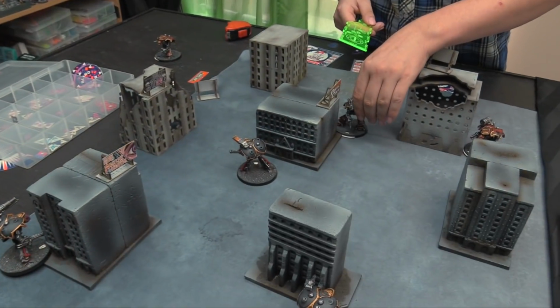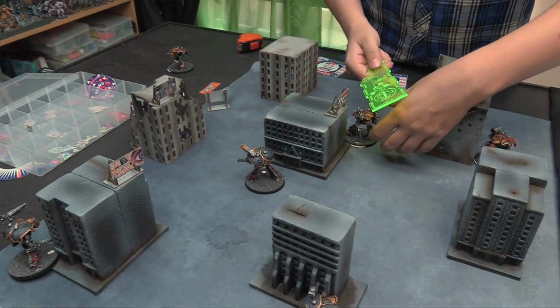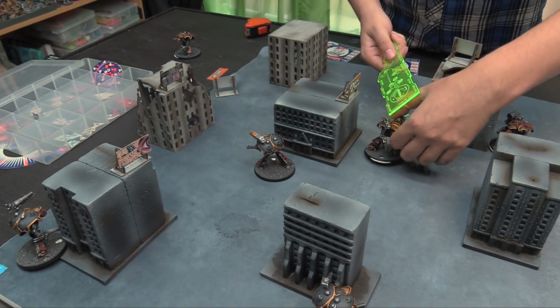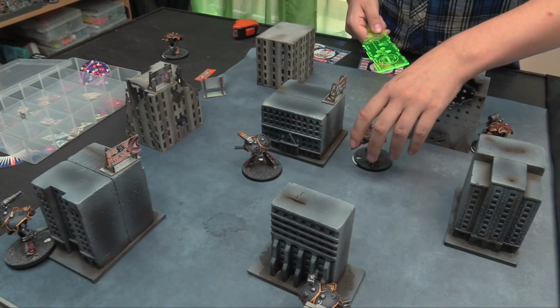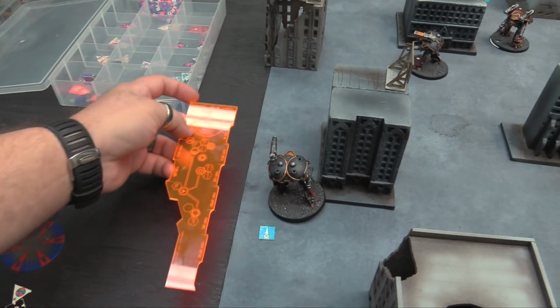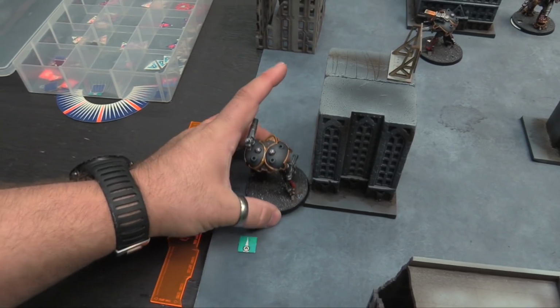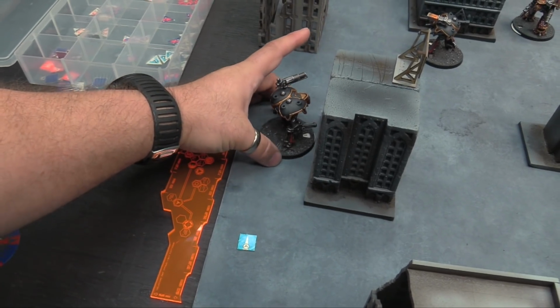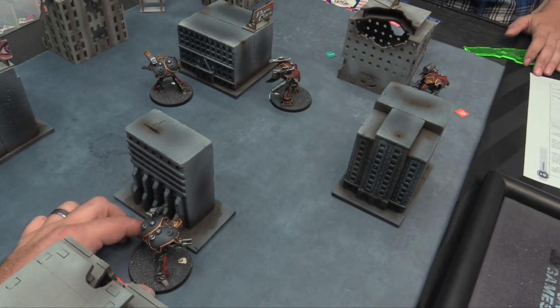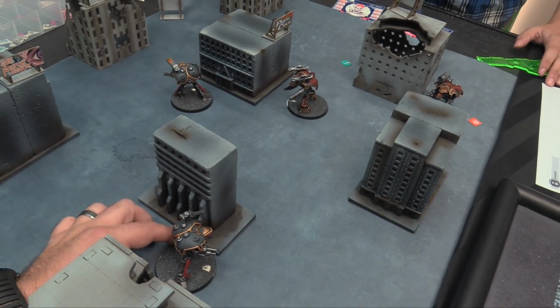I'll take my 1 turn, like that. And then he's going to walk out. He walks 8. 7. 7? Nope, yeah, that's 7.5. There you go. And then he's just going to pivot and look at you from behind. Okay. And then this guy's going to advance. He gets to go 7, which will put him here, and then he's going to pivot so 2 guns can see you. He'll pivot if he wants, yep. And then so will he. He's just going to pivot like so, just to make sure his guns are in line with him.